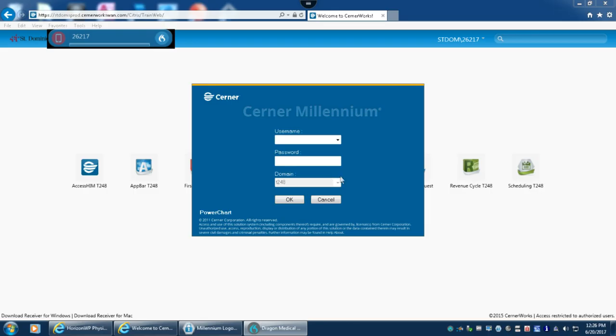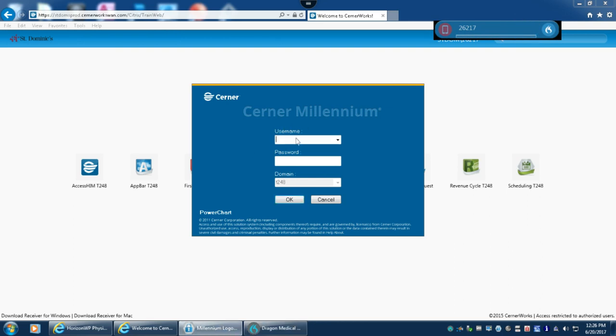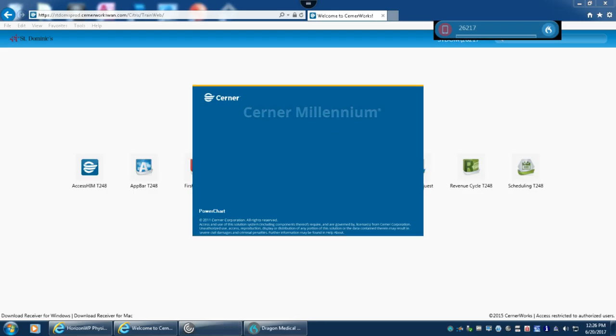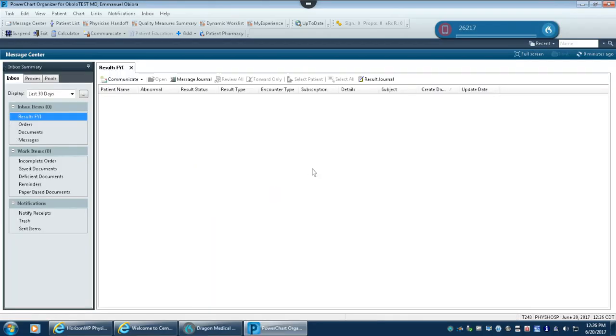And there's nothing to type in on your phone. There's nothing to type in on the computer. So now, as you see here, Dragon is ready to go. It will actually light up green when I dictate, but I'm going to go ahead and log in here. I've got a generic login here into Cerner, and I've got my message center. I can sign orders here, but I want to get to my patients.